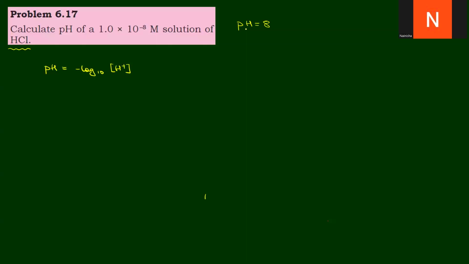So the pH cannot be so high. No, it's an acid. So high, matlab, you know the range, right? pH 7 is neutral, below 7 is acidic, and greater than 7 is basic. pH equal to 8 is for a base. So this is not the correct answer. So what is the problem with this particular data?